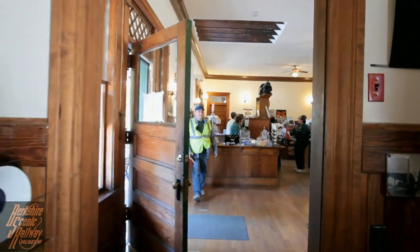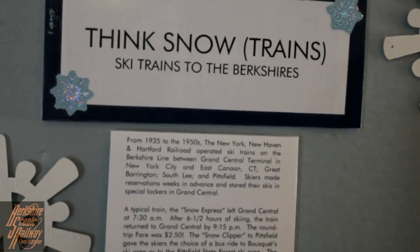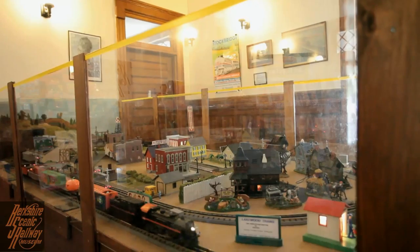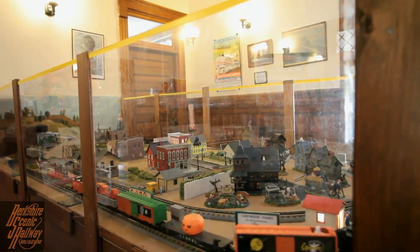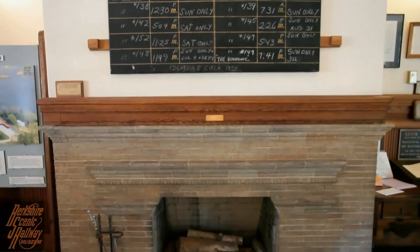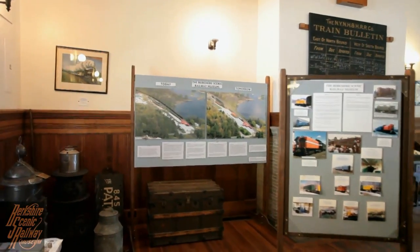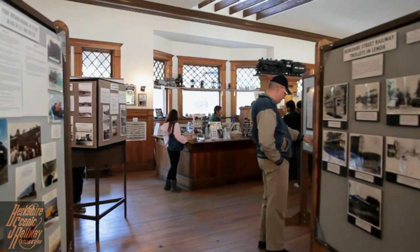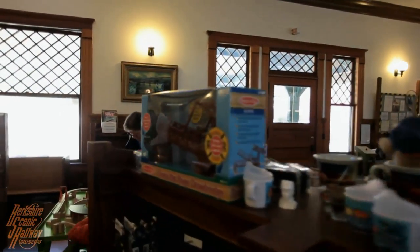The museum is a collection of artifacts related to railroading in the Berkshires and trolleys in the Berkshires, as well as what have come to be known as the Berkshire cottages, which were the houses built by wealthy New Yorkers, mostly New Yorkers, who came up and spent time in the Berkshires. And we have approximately 100 artifacts, some photographs made from glass plate negatives that were in the Lenox Library, and we arranged the creation of an exhibit and had title cards, explanatory cards written, and made prints from these glass plate negatives that had been not seen probably for 50 years or more.